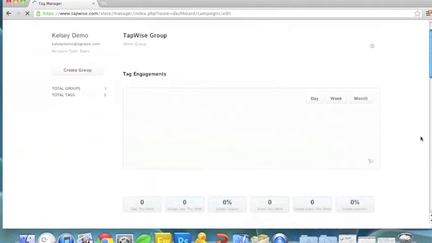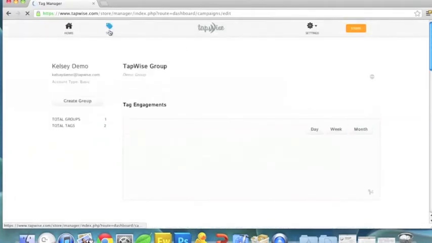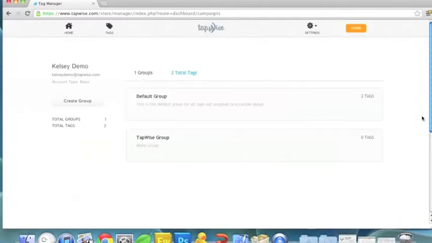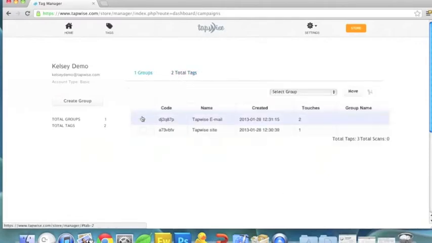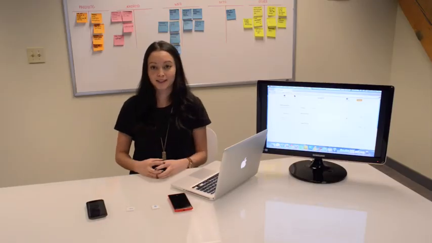And now I've created a new group. So if I go to tags, I'll add these two tags into the new group I just created. So I'll take the two tags, select group, I'll move them to Tapwise group. So now those two tags are in a group together.